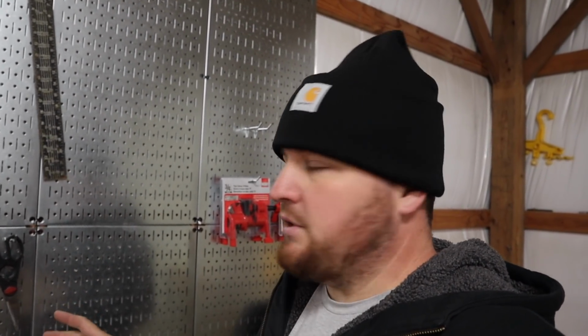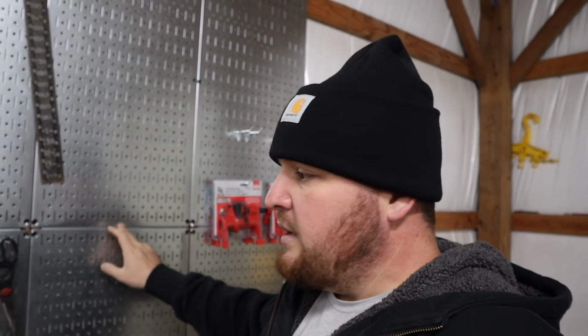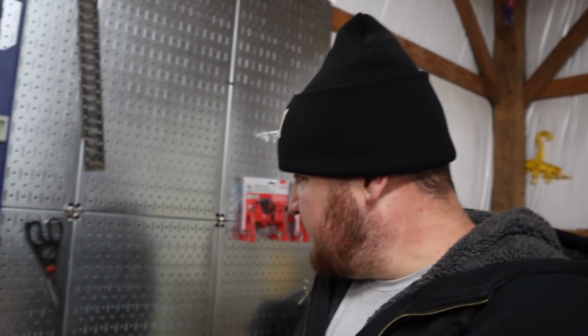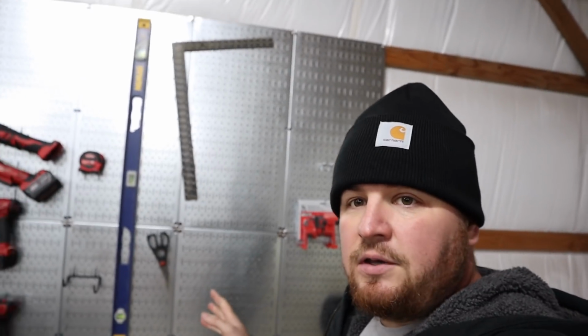I was just doing a lot of research online. I came across these on Amazon. Read all the reviews, all the excellent reviews. So I decided to take a chance and got them. The shipping was fine. I did get a couple that just had a little bent edges right here from being dropped or whatever, but they weren't out of spec or anything. I was still able to use them, no big deal. But I think it looks great. What do you guys think?